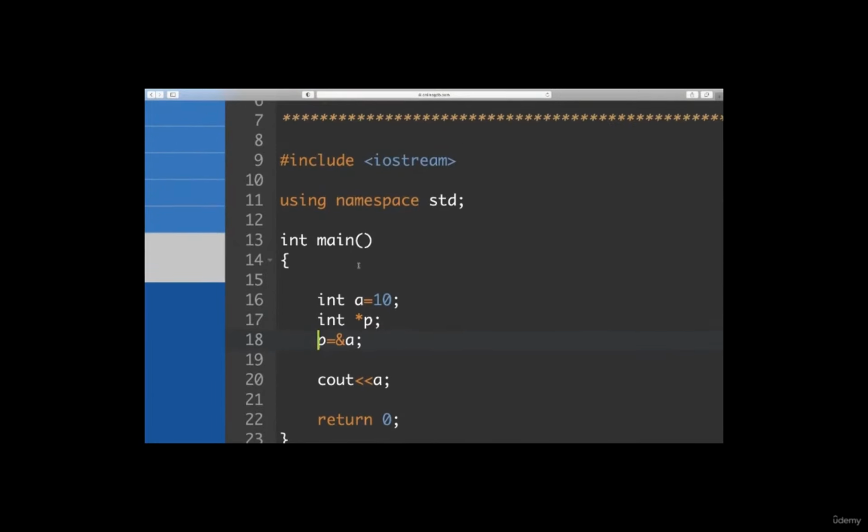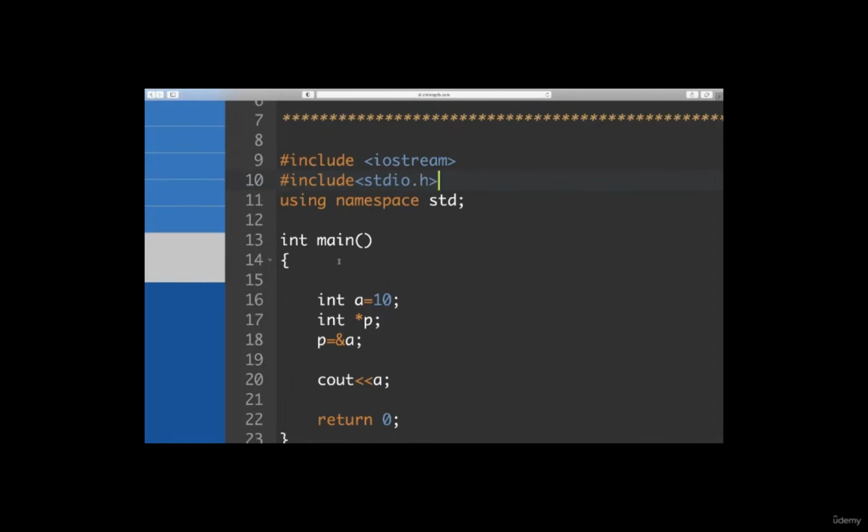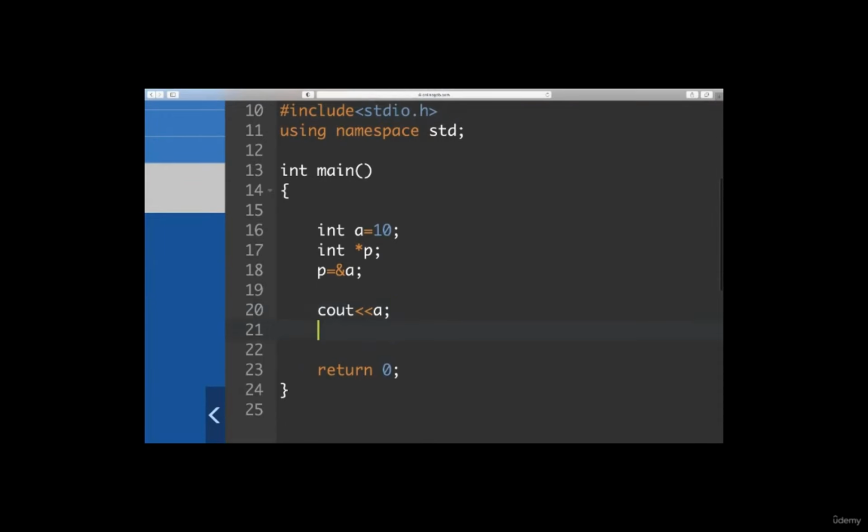Now let us print the value of a with the help of pointer p. So now p is having address of a. So let us dereference it. So for that I will use printf. Okay. So just I want to show you that I can use C code as well as C++ code, right? stdio.h. Now after printing value of a, here I will say printf. This is using pointer. I will print %d, the value of a. So actually I should give star p here. Yes, star p. Dereferencing.